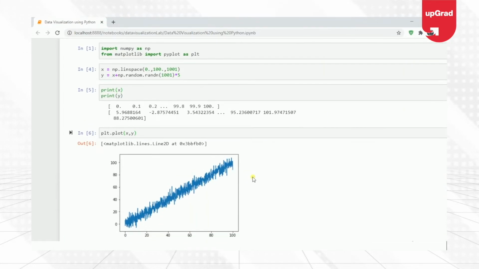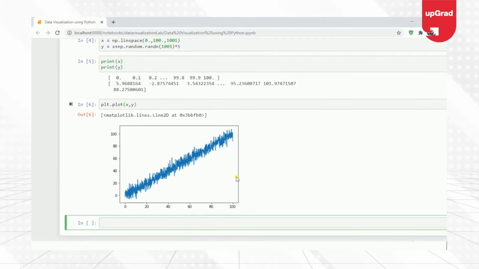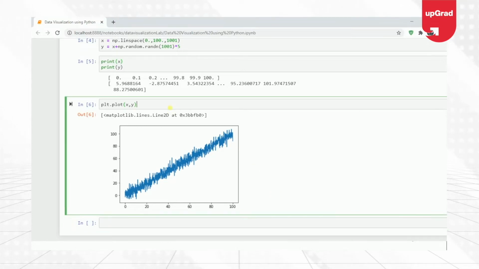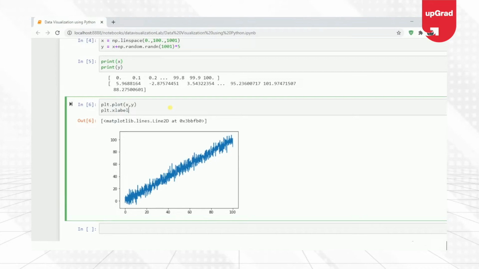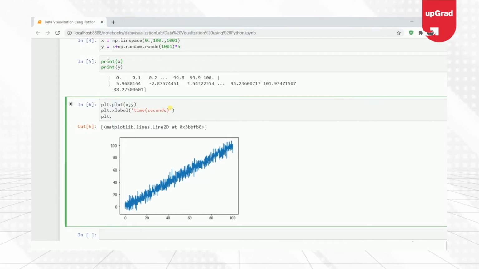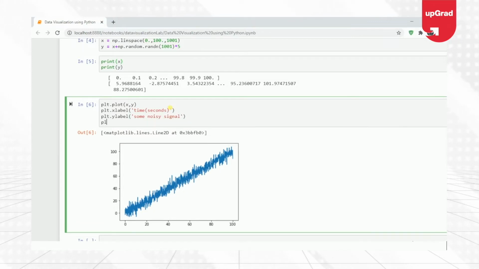And you can see here how easy it is for us to print a plot using Matplotlib. For that we are using the plot function, and at the x-axis we have the data from x, and at the y-axis we have the data from y. Now this is a very basic plot here. Let us try to decorate this plot with some additional details here. For that we'll be using some functions like xlabel with some dummy labels here, and this is ylabel. Let us provide the title as well.